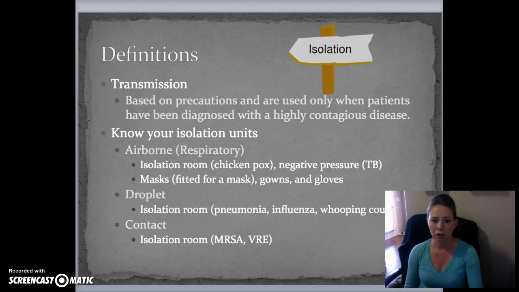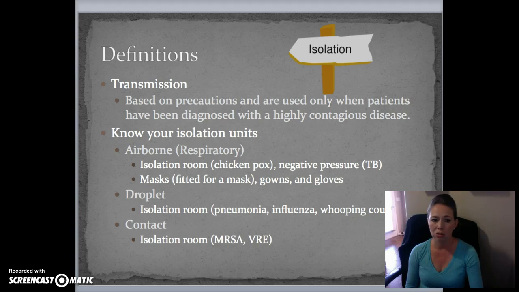This is just a quick overview on isolation. Sometimes it gets a little tricky and you should know your isolation types, especially if you plan on working in a hospital setting, because then you will see isolation a little bit more frequently than if you're working in a long-term care facility. If they are in isolation, that means they have been diagnosed by a doctor with a highly contagious disease. Okay, so we're not just putting them in there as a nurse just to keep them in a certain area. We are putting them in there to keep our other patients from getting a highly contagious disease, or our staff from getting it.